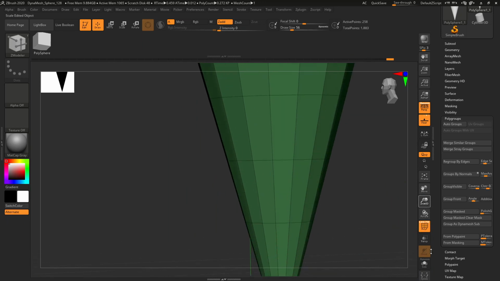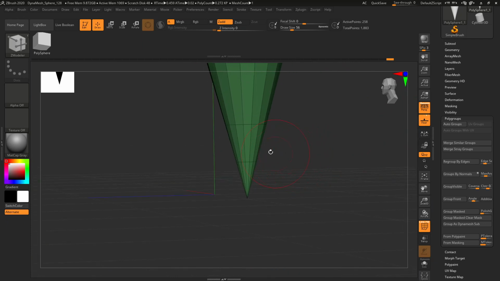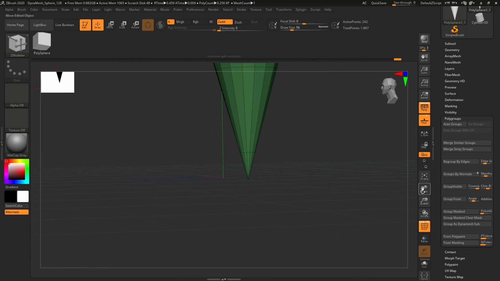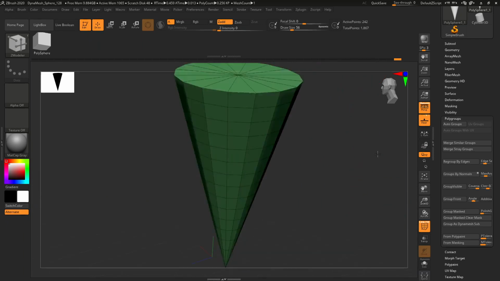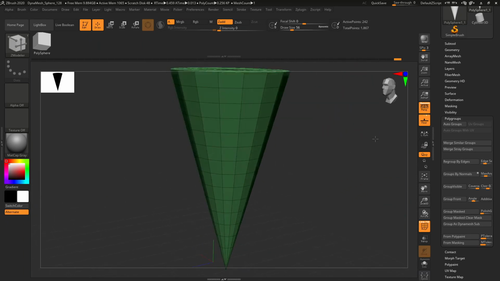Let's zoom in here. Just delete that one. Oops. Okay, so now we have 242 active points. So we know our poly count's reduced quite a bit.